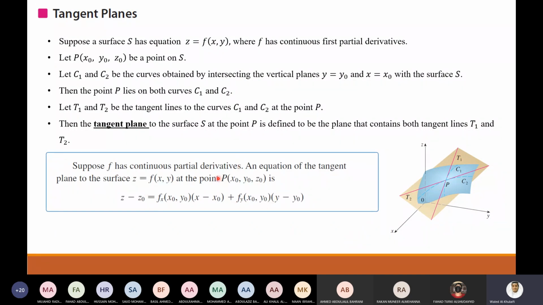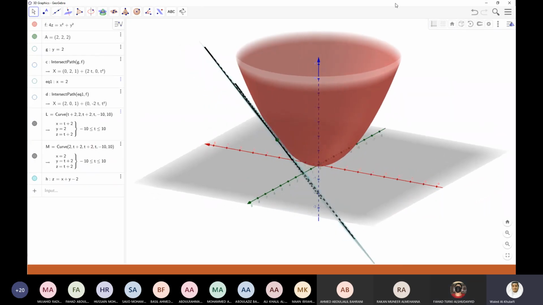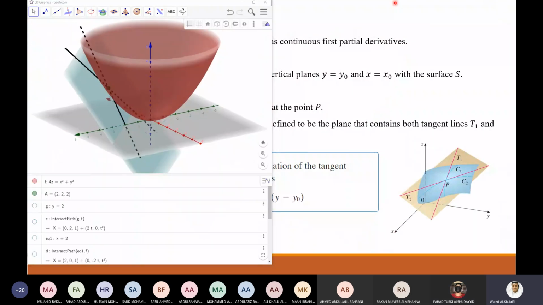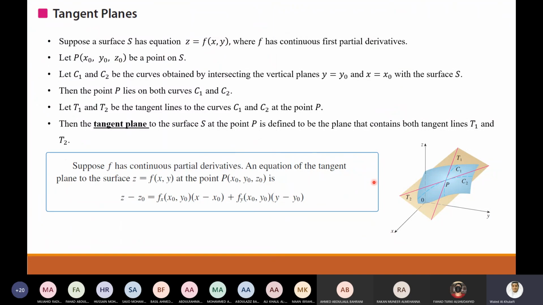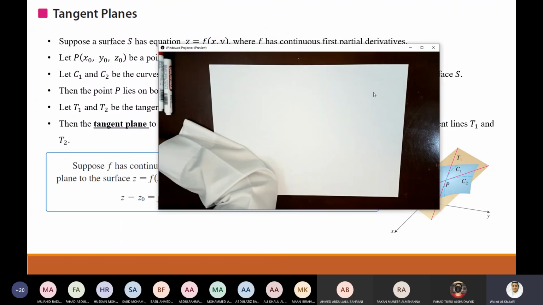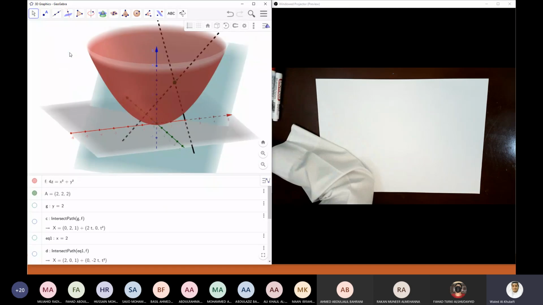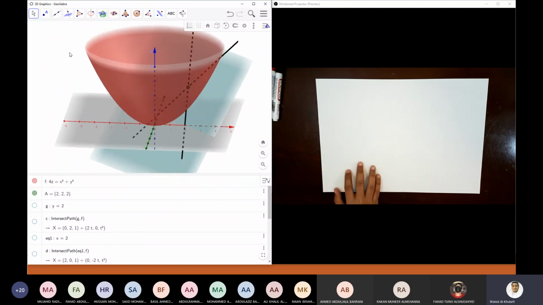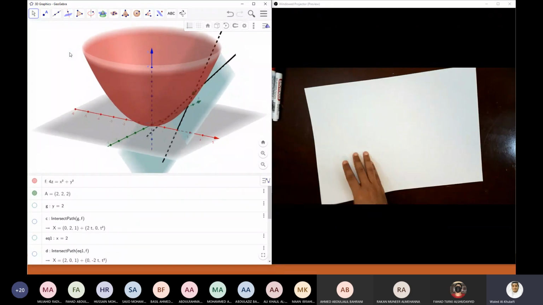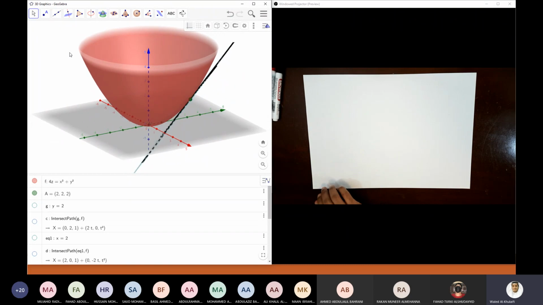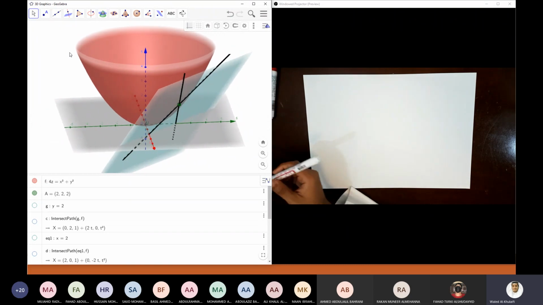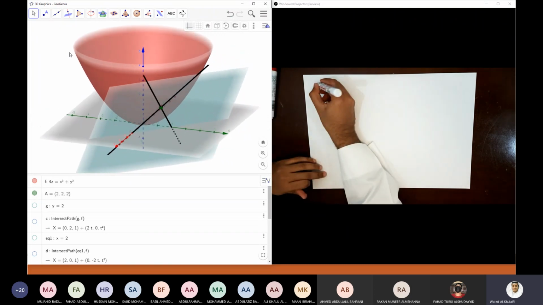Let me hide it, just leave it away here. And I need this here, and this here. So I assume you can see both the paper and the plane here. Fine. Can anyone remind me what is the equation of a plane?